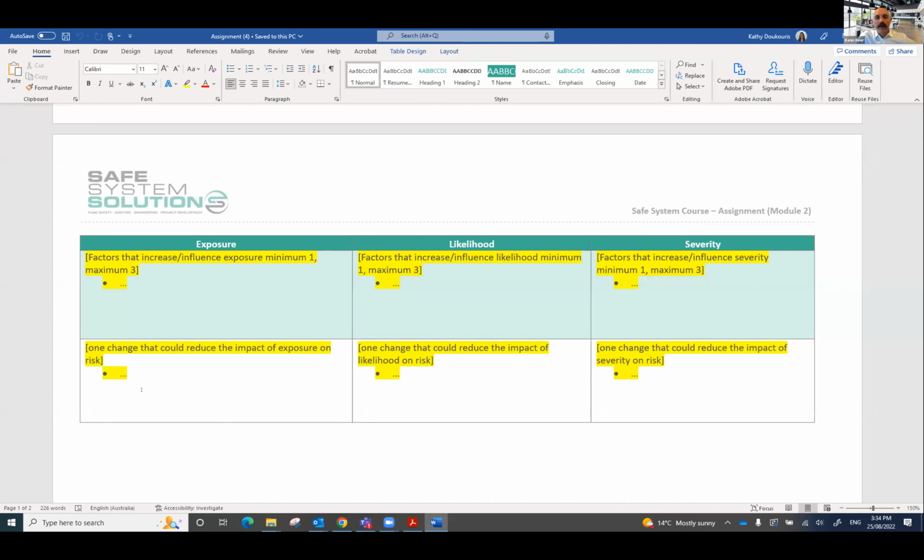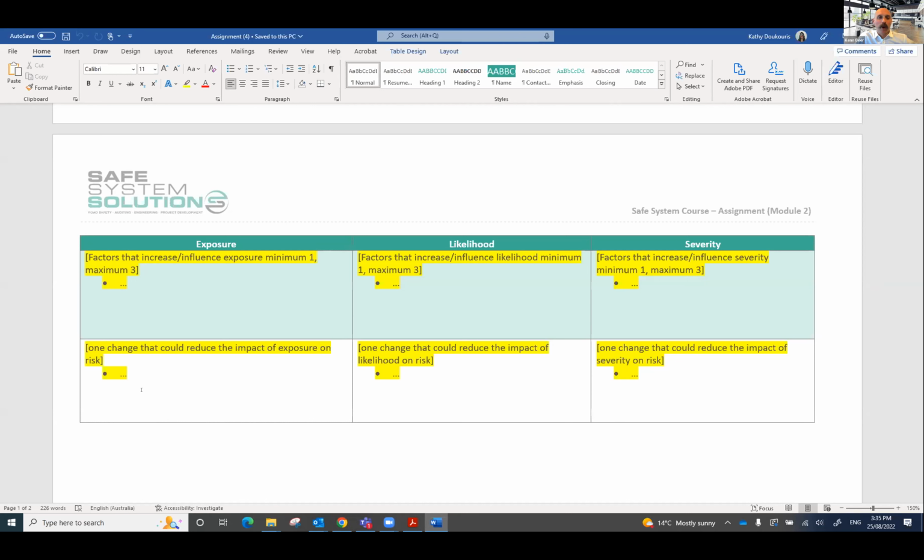And then you're into the likelihood, and you'd be looking at things that influence the likelihood. So that could be, well, the signs are confusing, the line marking's faded, there's no lighting, anything like that. And then severity is going to be down to a few things that can really influence severity. And it's got to be speed, it's got to be angles, it's got to be vulnerability of users involved. So if you look at your intersection, you go, well, there's actually a lot of old people using this intersection. Well, they're more vulnerable. It'll be more severe if an incident occurs with them there.